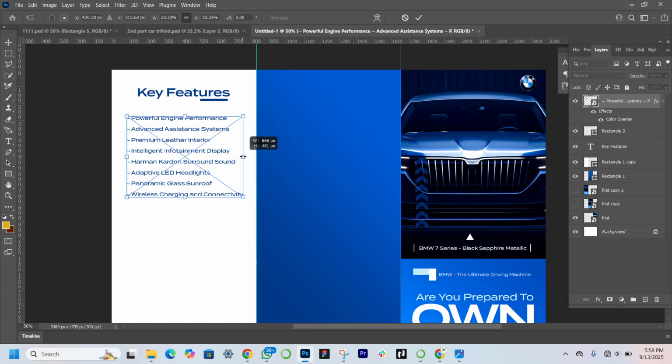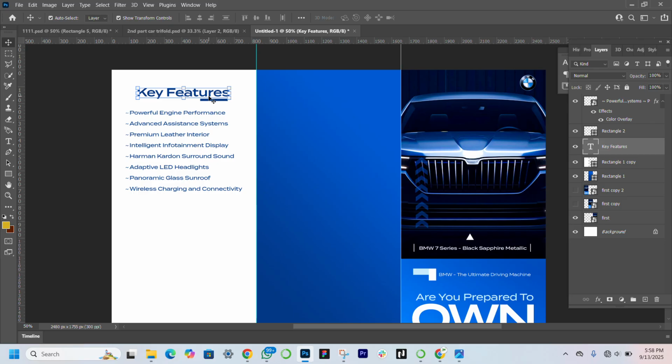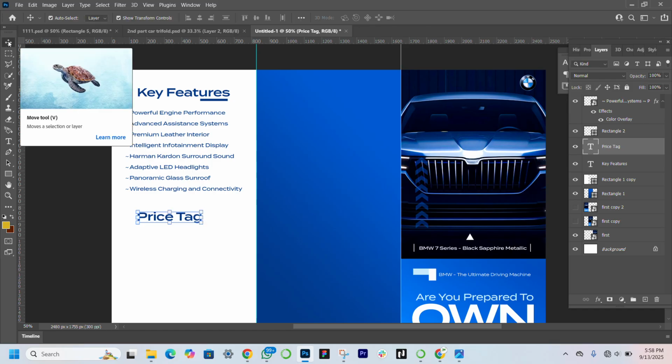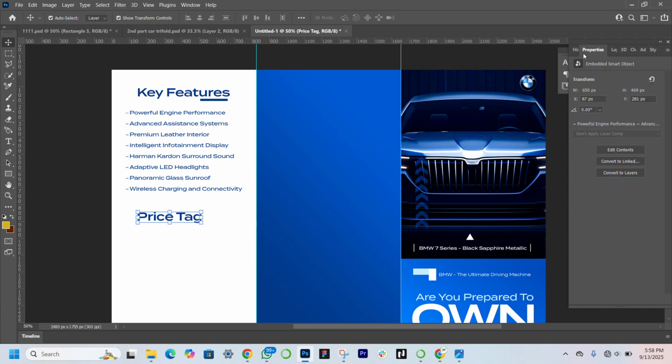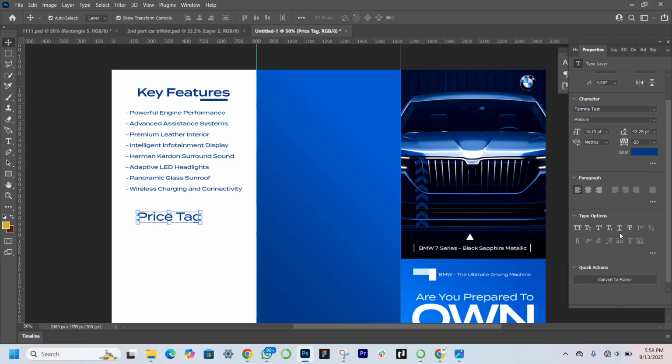Now the next thing I'm going to do is to bring in the price tag. So I just click here and then I use my alt and I drag holding my shift, and then I'll just double click. I'll just reduce this. I'm going to be using medium, so I click here and I reduce it to this, and then I'll underline it here. Okay, so I have something like this. I'll just bring it to this point and I'll reduce it a bit, not too much.